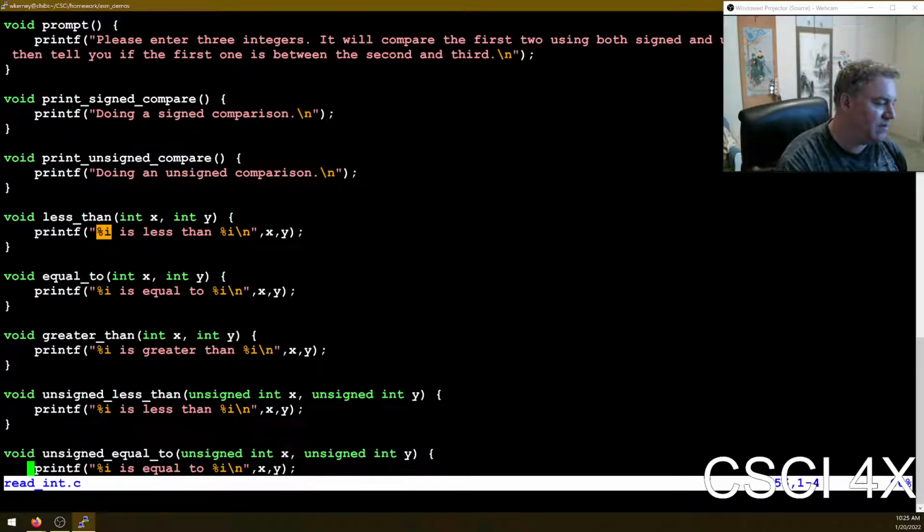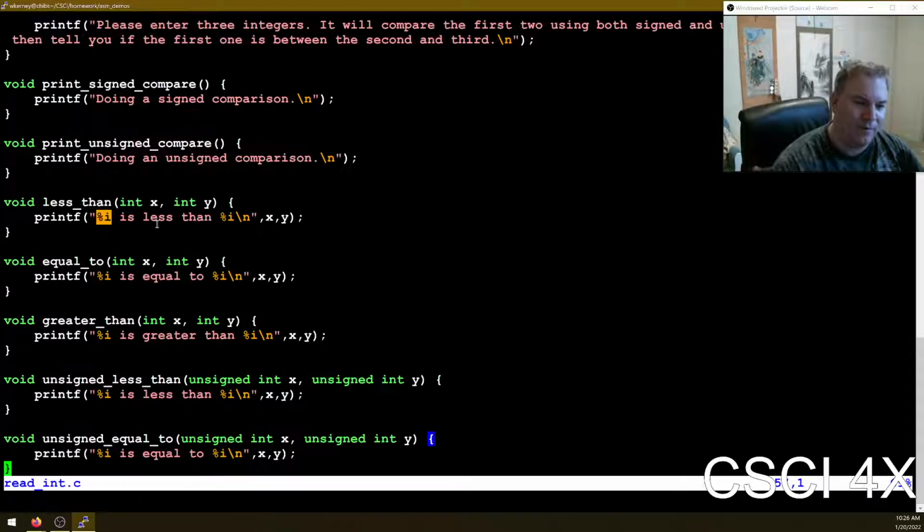Why do you push and pop to the stack when you do a function call? Because you need to save the registers. Registers 4 through 11 are supposed to be preserved between function calls, and so you preserve them. You save the previous guy's register values to the stack, and then when you're done, you put them back. Those registers are not supposed to change when you do a function call. So you save any of the ones you're going to change. It's overkill to save too many of them, but it's fine. It's correct. Slow but correct, and you can optimize it later.